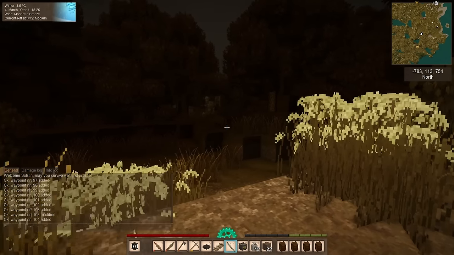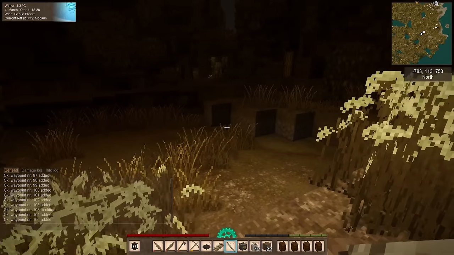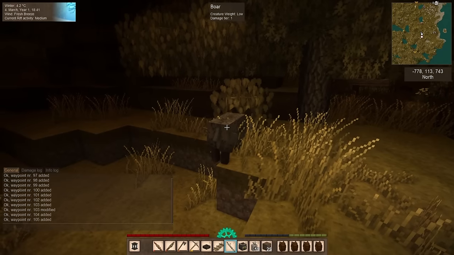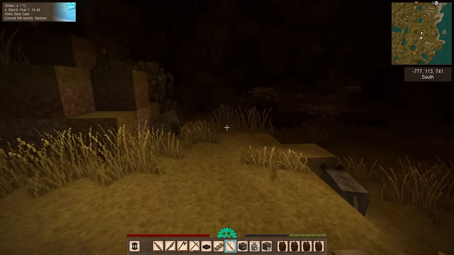I found them. Oh my god, I finally found pigs. Okay, do you have babies? Or is it just the two of you? You're not immediately aggressive. You guys don't have babies yet. Can I trap you two?